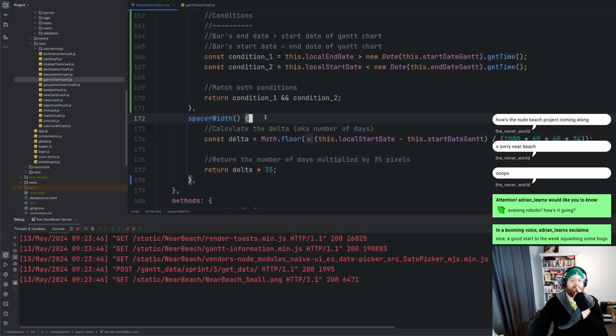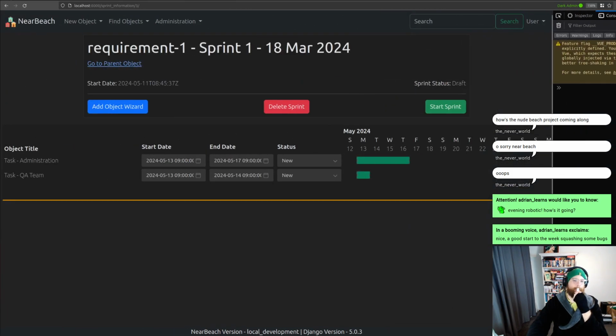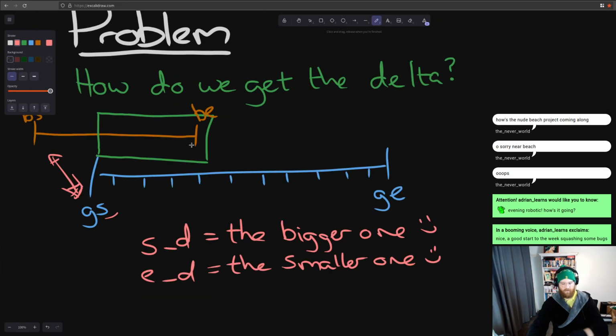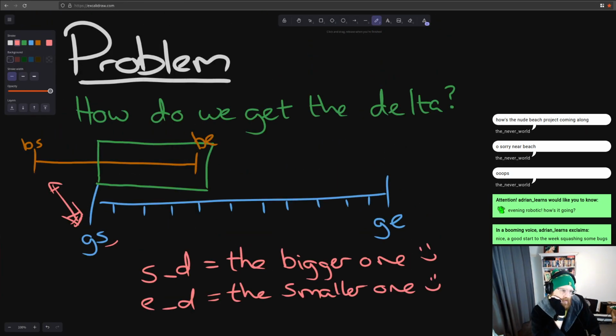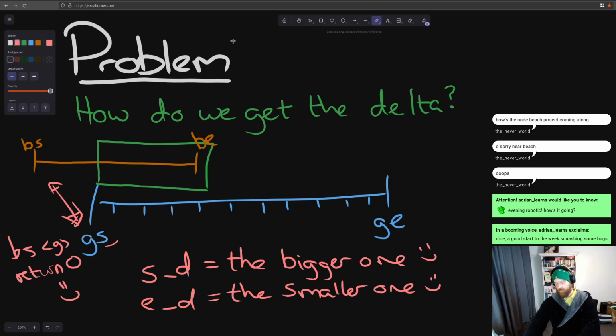As for the spacer width, that's just going to be a simple one. So, in this sort of case, if BS is less than GS, return 0. Everyone's going to be happy. We don't need to do any calculations whatsoever.